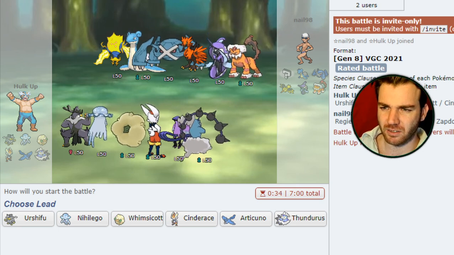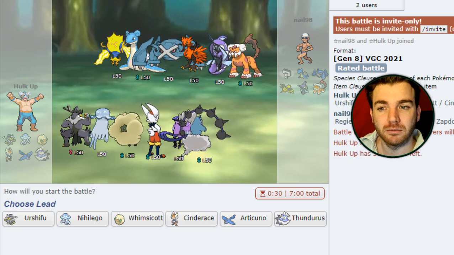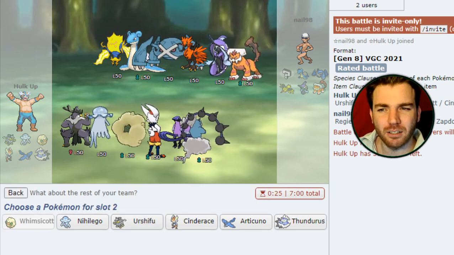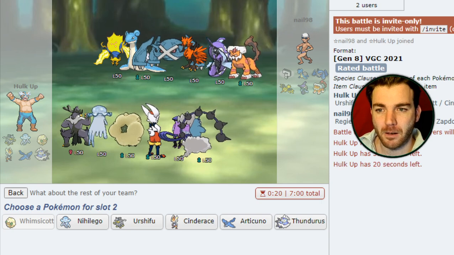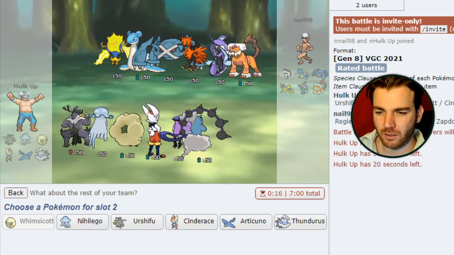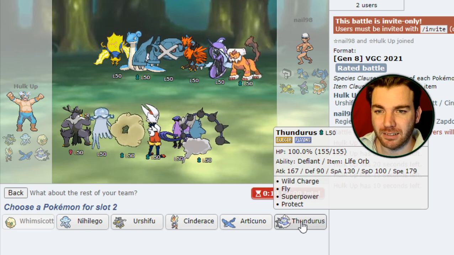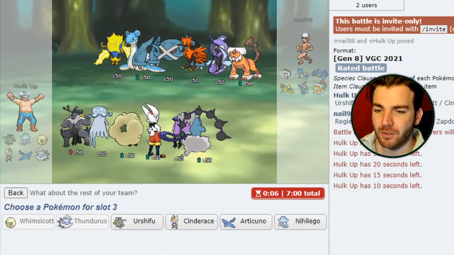So here's another Regieleki. He has got a Zapdos as well. Okay, I'm going to lead with Whimsicott. Seems like a good idea. He could lead with the Lapras as well, to get the Aurora Veil going. It is tempting to lead with a Thundurus, because we do threaten the Zapdos. We will get the Defiant if they lead with their Landorus. We will threaten their Finny as well there.